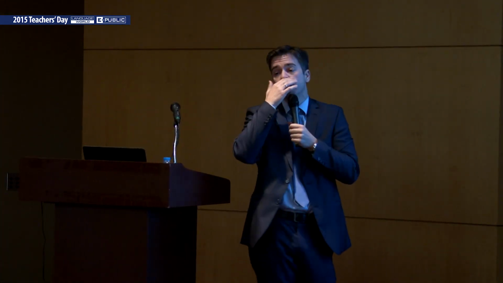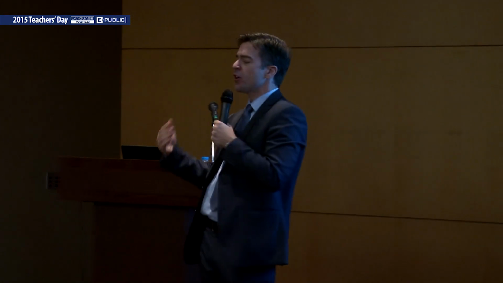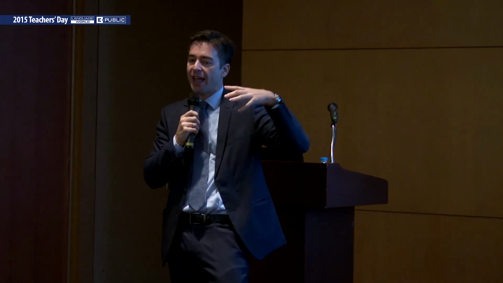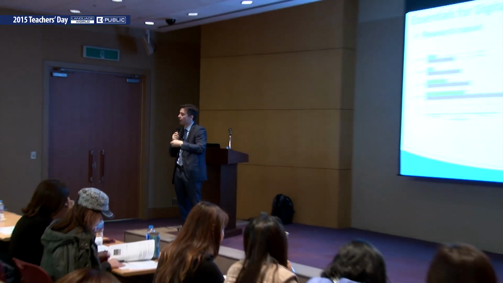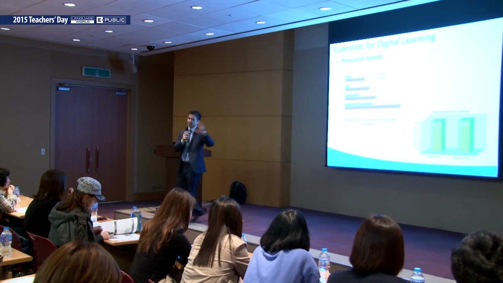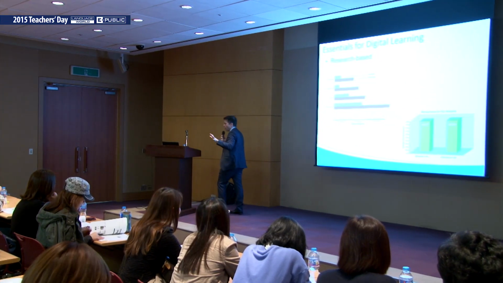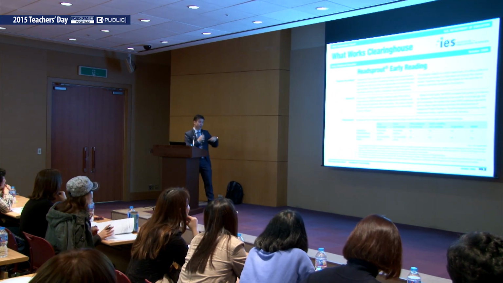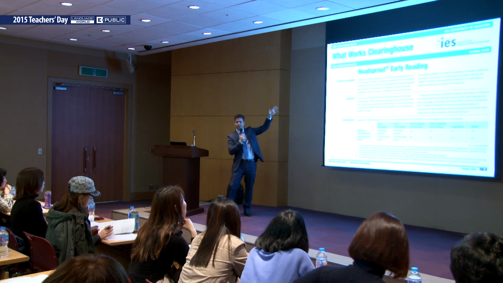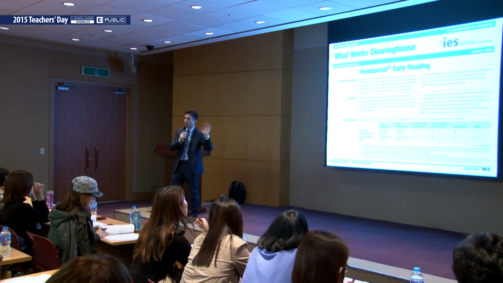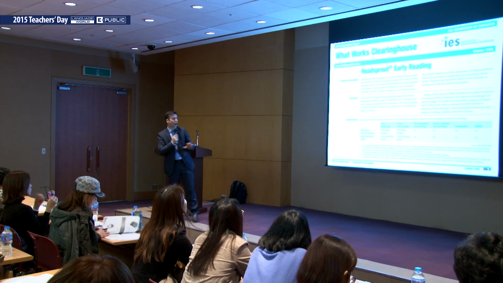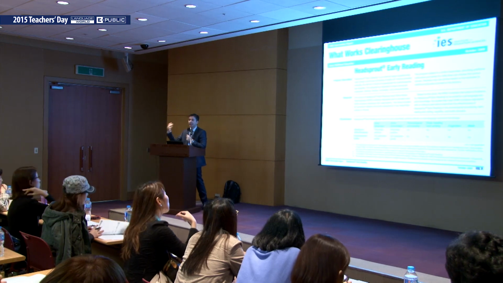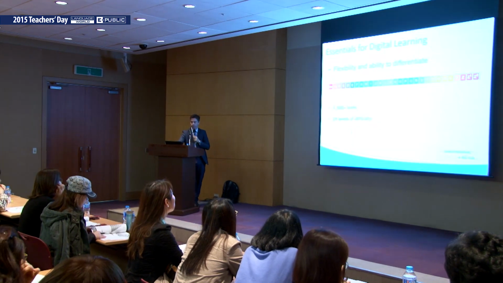Now, it also has to be research-based. If you're going to entrust students' literacy to a program, you have to make sure that it works, that it's gone through rigorous testing. And Learning A to Z has different kinds of products, and they've all been research-based and rigorously tested. I don't know if you've heard of What Works Clearinghouse. In the United States, that's the gold standard of educational research, and they will tell you about the efficacy of a program.